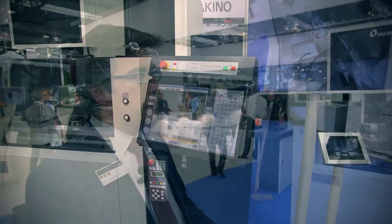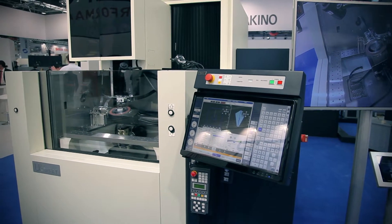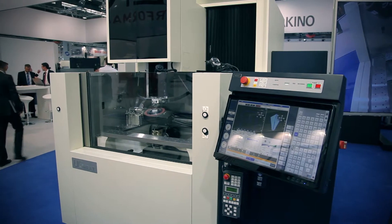The U6 Heat is the third new machine we want to introduce. It's a wire EDM machine. We are showing the machine with a rotary axis, and the interesting thing is that the Heat technology allows us to increase speed especially in so-called poor flushing conditions — meaning when nozzles are far away from the part. When you use a rotary axis it is very difficult to keep the nozzles close to the part, so Heat together with the rotary axis proves to be a very powerful combination. Without Heat you could use the rotary axis but you would have to reduce cutting conditions and speed significantly. Heat allows you to finalize the part in one setting and as fast as possible.